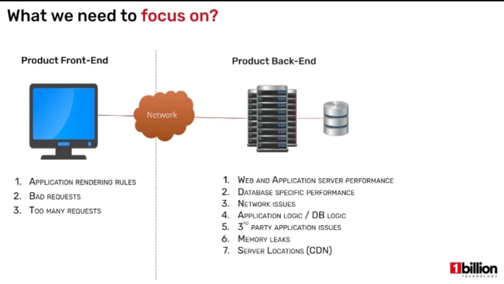And for the front end, application rendering rules. There are rendering rules on the front end side, so I will do another presentation on that. The other one is bad requests: whether we have bad requests, too many requests, and so on and so forth. There are many, but these are the main focus areas.